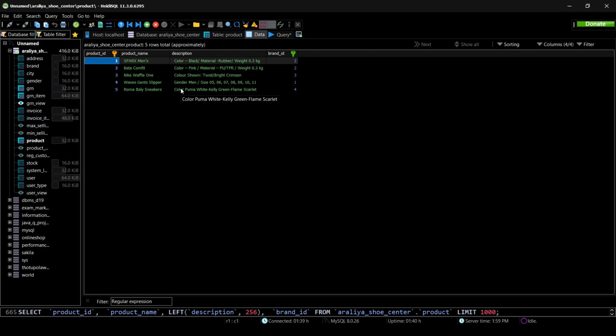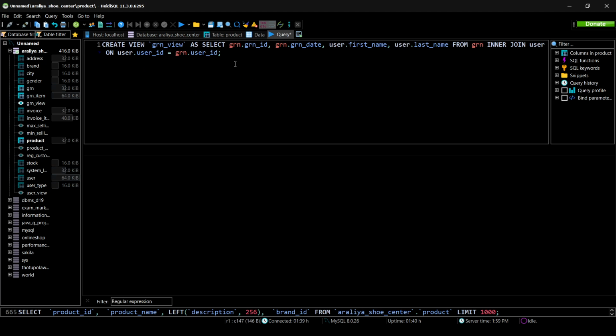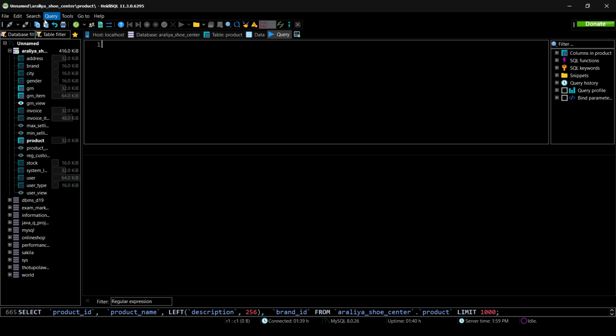So again, there's not only three tables to join, there are four tables to join. GRN table, GRN item table, product table, and then the user table. So let's join those four tables together and write our conditions.